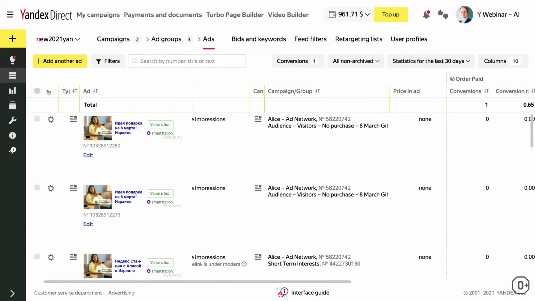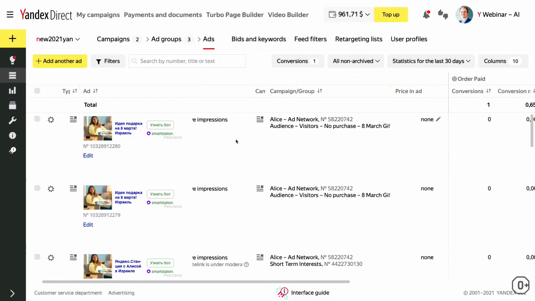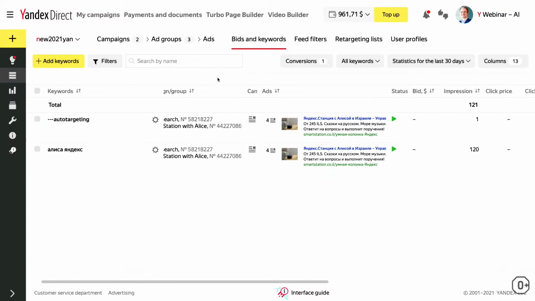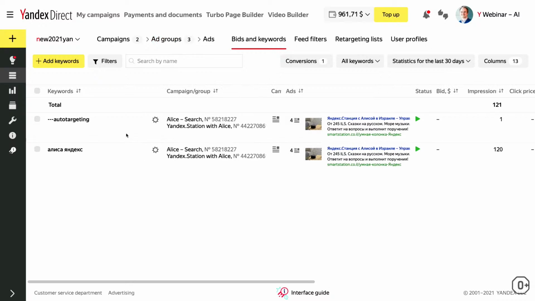I'm going to untick these ads because I don't want to look at them. I'm quickly going to go to the bids and keywords. This tab will also reflect only those keywords that are in the ad groups I chose on the previous step. You can see here that I've got auto-targeting enabled in this campaign and this group.